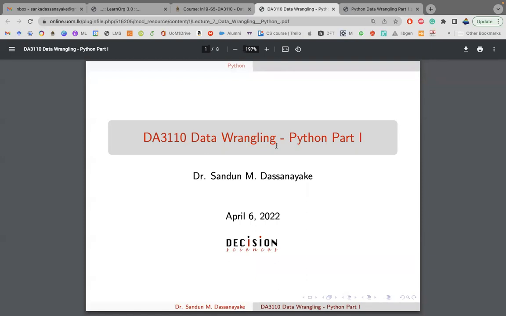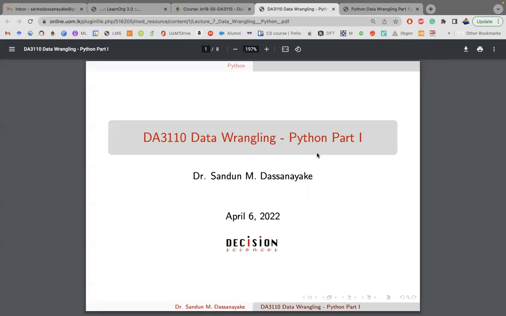So data wrangling, we have done this one using R so far, and you have done the project as well. There are some parts that I would like to extend, particularly with R, particularly about the text analytics and web mining task. I thought of doing that one later, just to allow you to dissolve what is happening here. And then maybe by 21st of April, I'm thinking of doing the text analytics part using R.